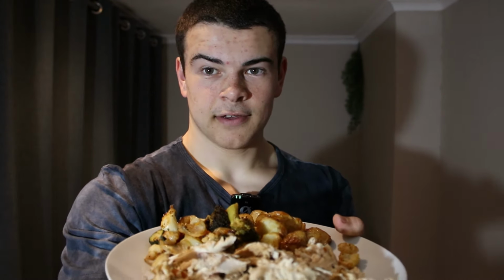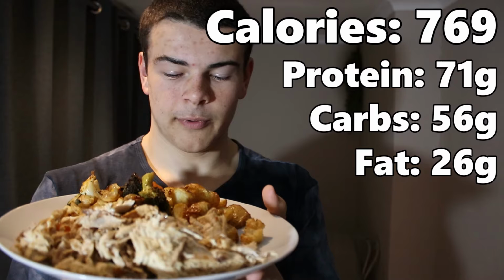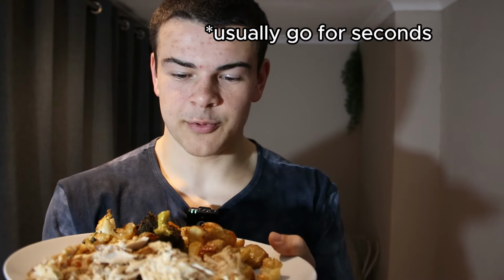Obviously, I don't have this every single night. Calories and macros will be over here. But this is not something I have every night, because obviously I eat what my mom cooks. So this meal is the only inconsistent meal out of the rest of my day, and it's the last one, and it's the biggest one. I always have the most calories in this meal and try to get the most protein from it. So this always ends up being just over 1,000 calories, and I aim for around 50 to 60 grams of protein in this meal. And this hit both of those requirements.